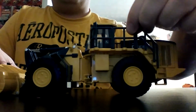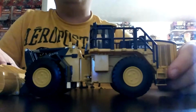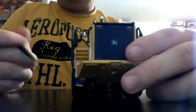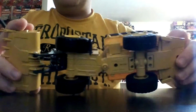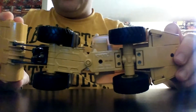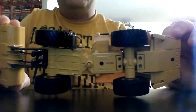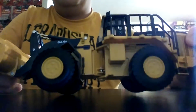The grab rails are all plastic, but they're made of a sturdier plastic, so they're not going to break off unless you do some violent things to your models. Mirrors do have silvered surfaces, and that's a very nice touch. Now, underneath, I can live with this compromise because, as you can see, there is very little to no detail. There isn't any transmission, there's not a drive shaft, there's literally nothing.